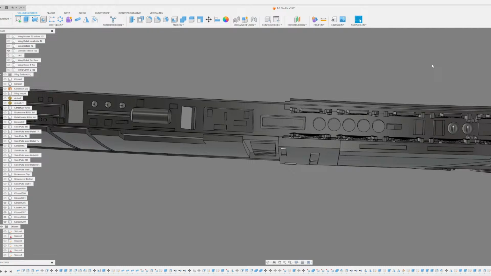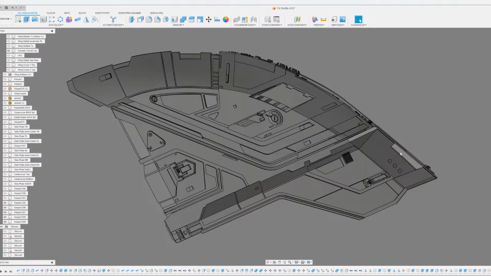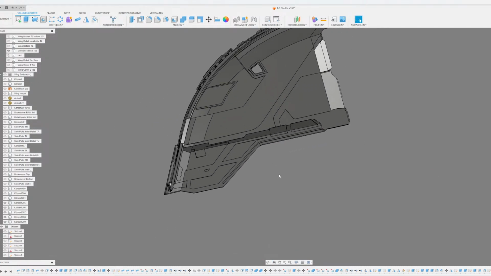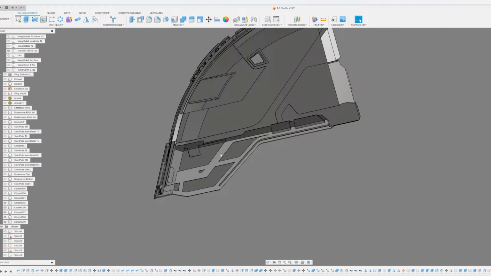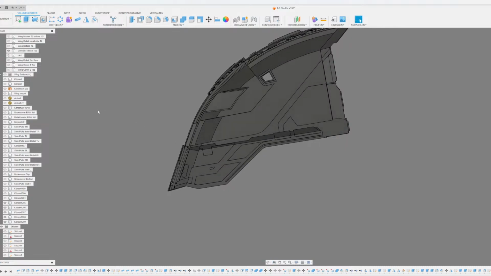Yes, the wings will be rotatable like in the studio model. At least that's the plan. I'm not sure if I can get the mechanism to work exactly like in the studio model, because with 3D printing that might not be possible entirely. But you can rotate them. Yeah, it will definitely be a challenge, the rotating wings.